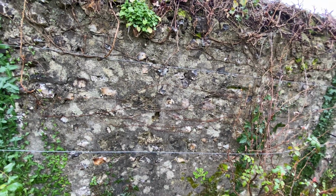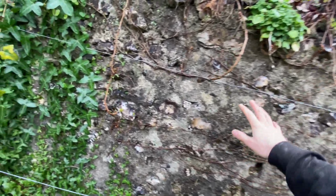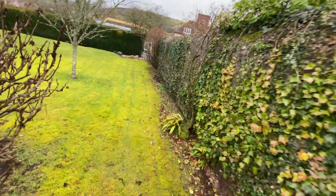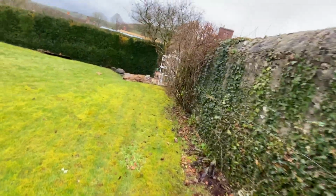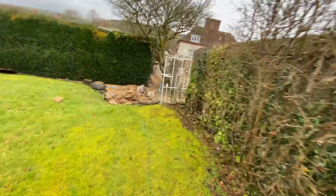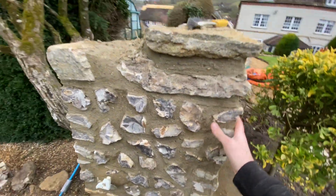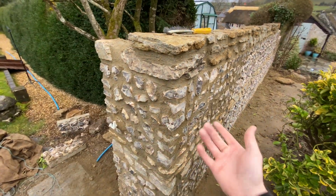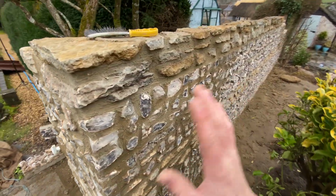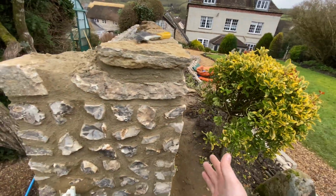We can do, but you might as well just build a block wall and then just render it, innit, really. Like I say, with the style of the wall we're building now, we want to try and keep that quite flush, meaning don't knock back the mortar. Where we are now is pretty good. So you've got the definition of the stone, but the mortar is quite flat. So basically, if you took all the stone out, the mortar should be a straight wall. And it just keeps it sort of box looking, if you know what I mean.